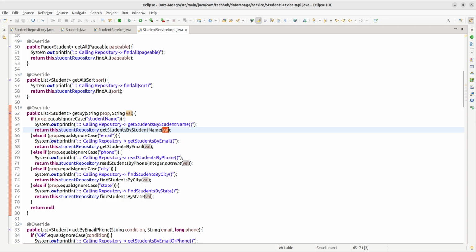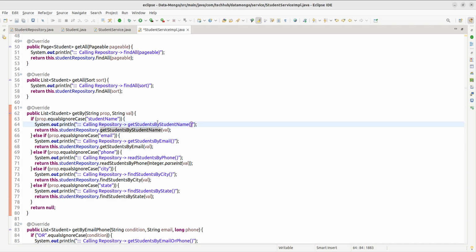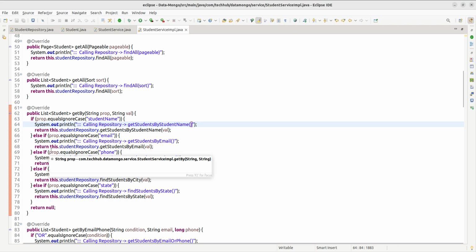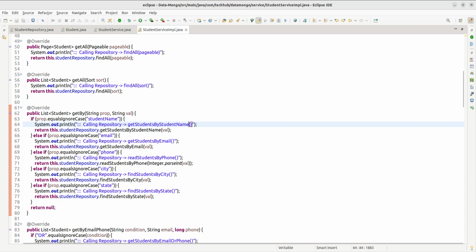Next, if the property name is email, then I am calling get student by email. If the property name is phone, then I am calling read students by phone.